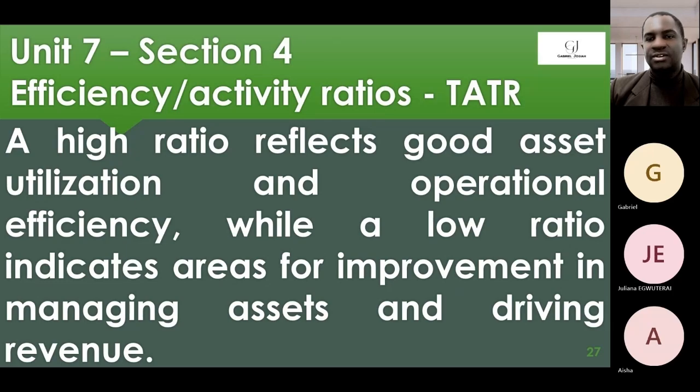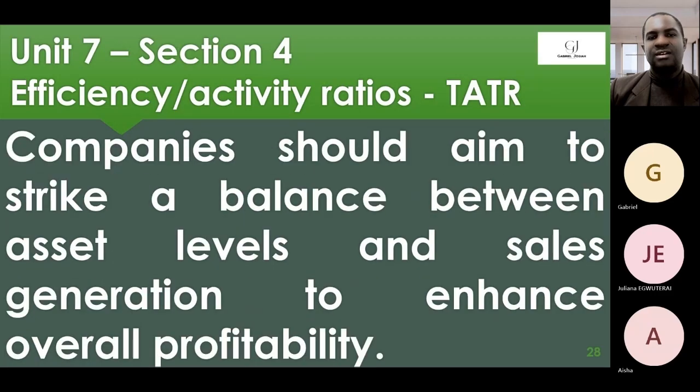Exactly. So bank abuse management need to improve. And that's our conclusion. How should they improve? Drive more sales, produce more, push the products out, reduce your cost of sales so that you can have a positive bottom line. Very important. And this area of improvement should be shown in managing assets and driving revenue.